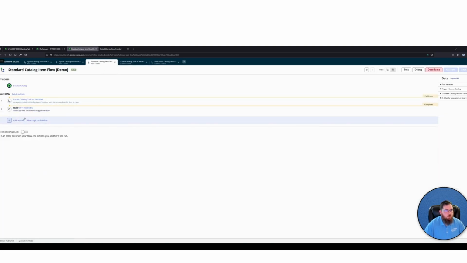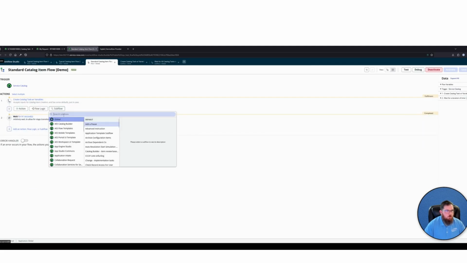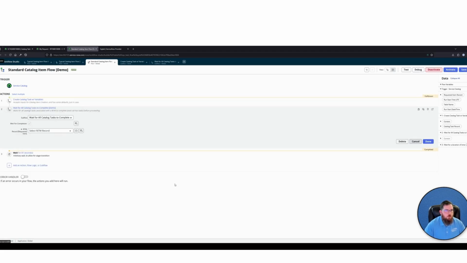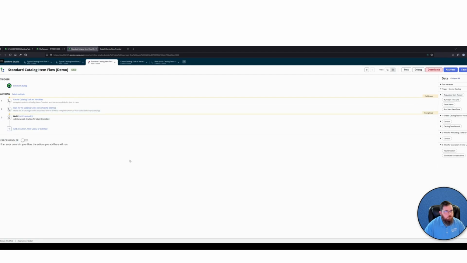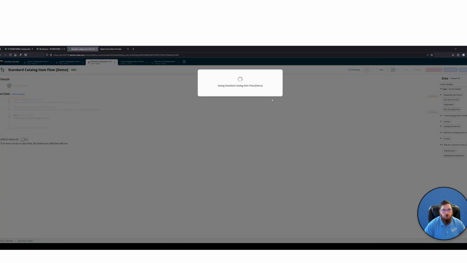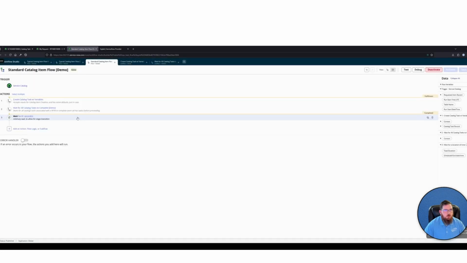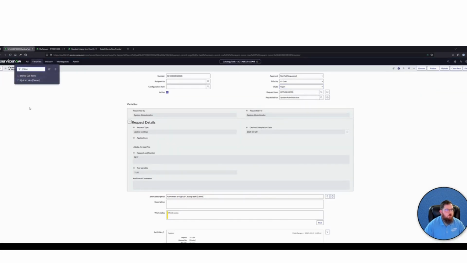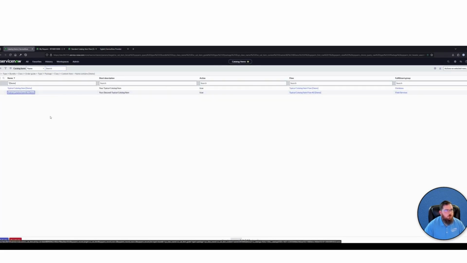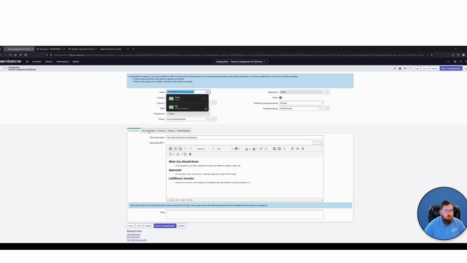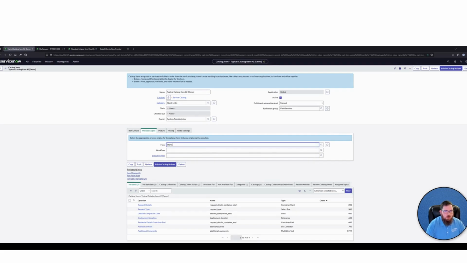One thing we want to go ahead and do, now that that's published, is we want to add it to our flow. So wait for all catalog tasks to complete, and then we will give it our rhythm record. And that's pretty much it. Like that's the standard catalog item flow. I'm going to go ahead and switch this out so that we can see some things and try it against one of our catalog items. So I'm going to do catalog item number 2 here. And then I'm going to switch this up and say, I want the standard catalog item flow.